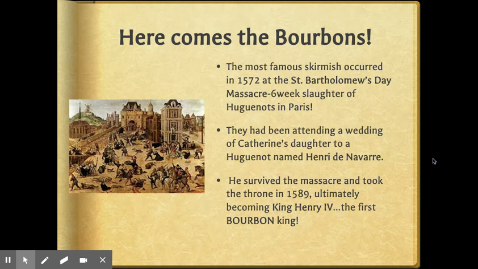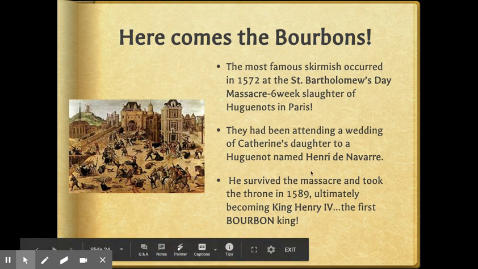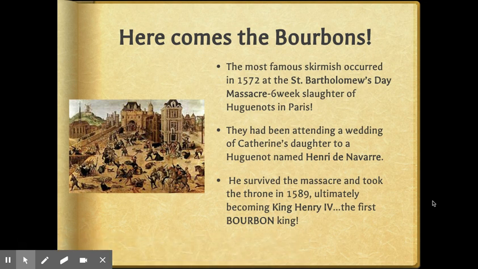Take that. And so he becomes King Henry IV, because there was a Henry in between. Don't get hung up on that. And his last name, Henry de Navarre means of the Navarre region. So Henry of the Navarre region. His last name was Bourbon, so Henry Bourbon. So this starts the Bourbon dynasty in France, and the Bourbons are going to rule France for the next about 250 years. So that family and the Habsburg family are like the two main families in Europe at this time.